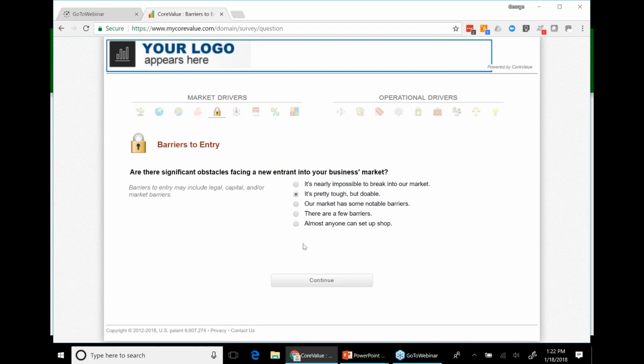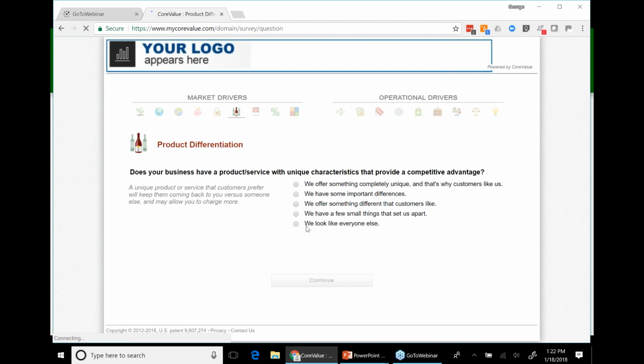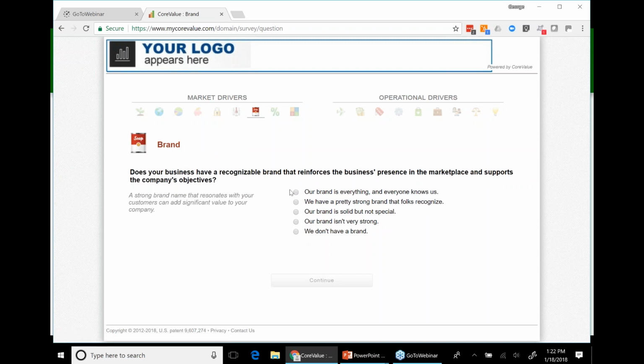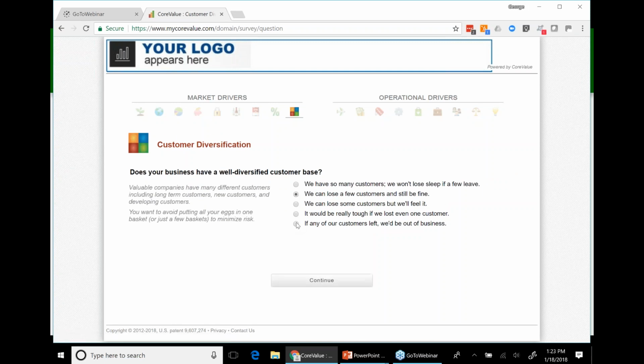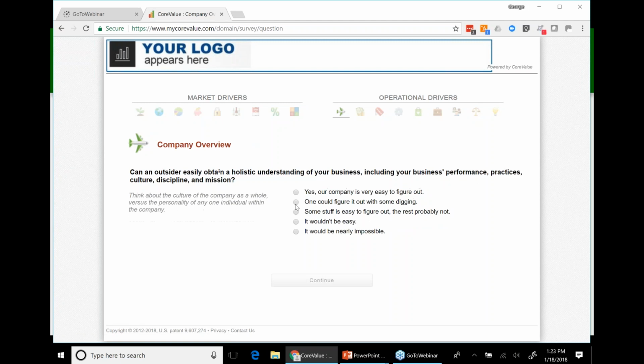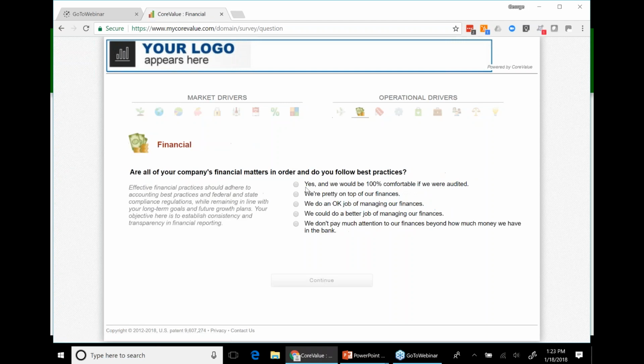So we ask 18 questions across the entirety of the company's operation, and at this point in the process, your client will have figured out that you're not going to ask them for 3 years of audited financials. You're not going to sit down and talk about inventory turn or cash flow or any of the other financial metrics they're used to talking about. And those financial metrics are outputs of this business engine. What we're doing right now is analyzing the engine itself.